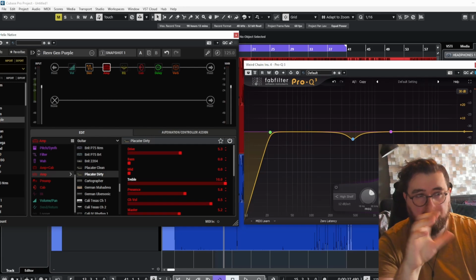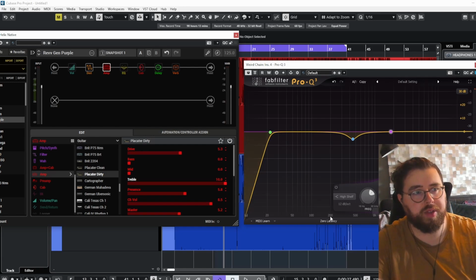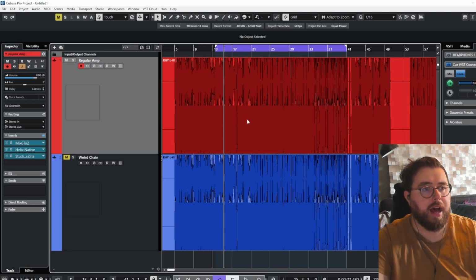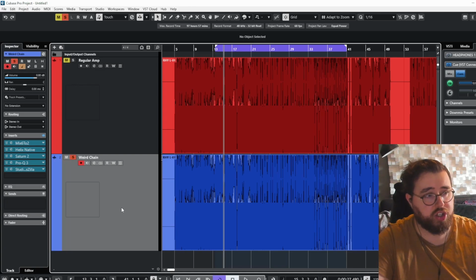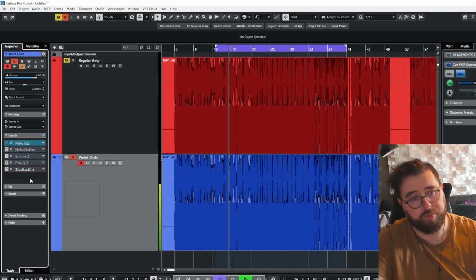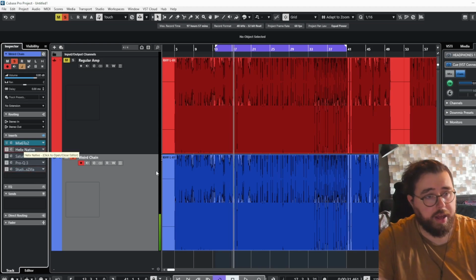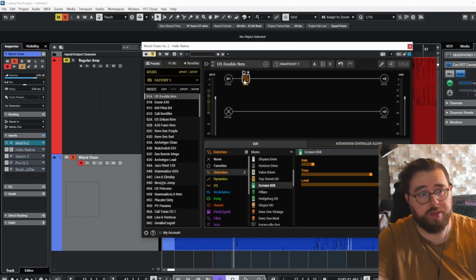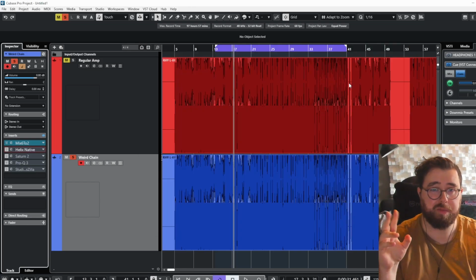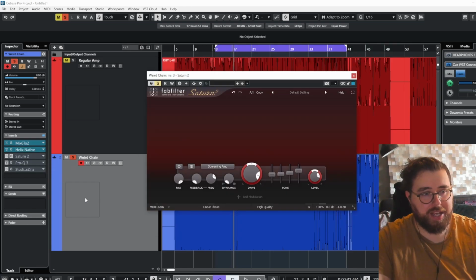Now, as a quick demonstration, I want to show you something that I built, a quick chain within Cubase. I have this regular amp thing going on here, and as a comparison, I wanted to show you this weird chain. Basically, it's a DI signal, and I have Helix Native running with only an overdrive pedal, just to boost the signal before what will be the amp. The amp is just Saturn, and here's how that sounds.